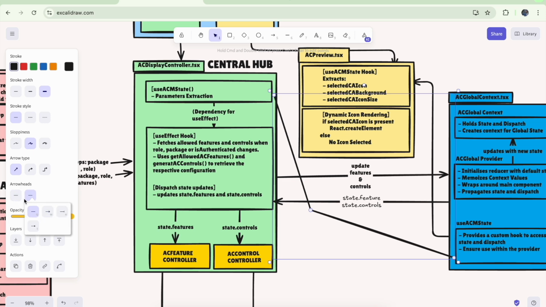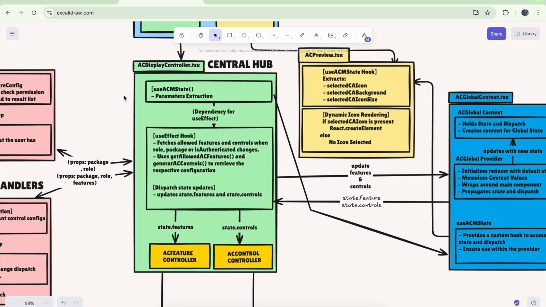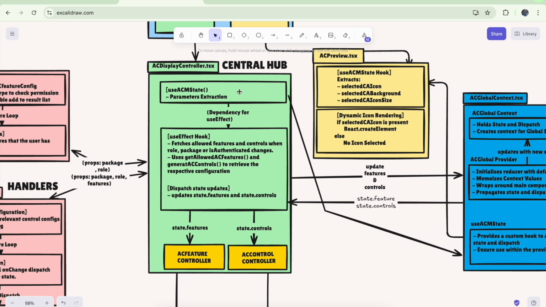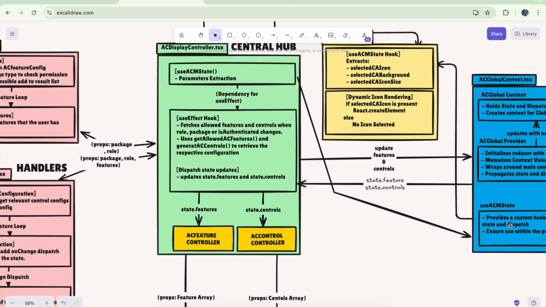The arrow should change actually. Okay, yeah, I think this is clear now. So whatever actions the user performs, that will be updated in the state management. That is the only bridge. It will just get the data and send that data to state management.